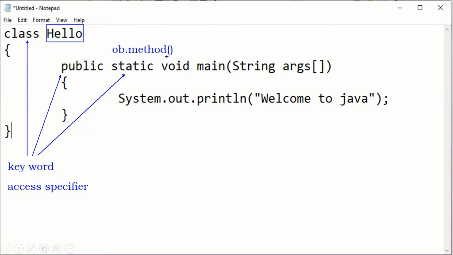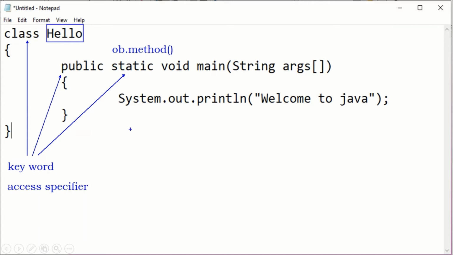So if you want to call any method in Java, you cannot call the method directly. What is a method? Method means it is just like a function in C language. Every function has opening curly brace and closing curly brace, right? Similarly in Java also we write various types of methods. Every method can be called by using this syntax: object dot some method name. But when we use static, we need not write this object, right? You can directly call the method.